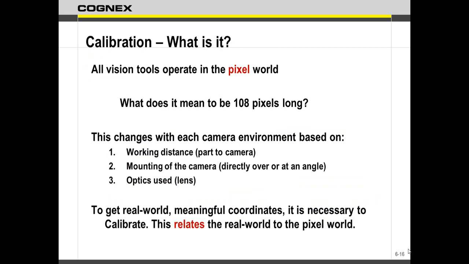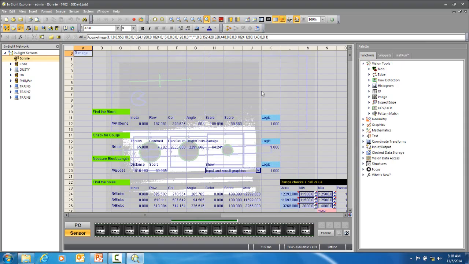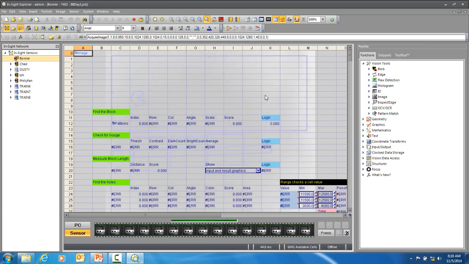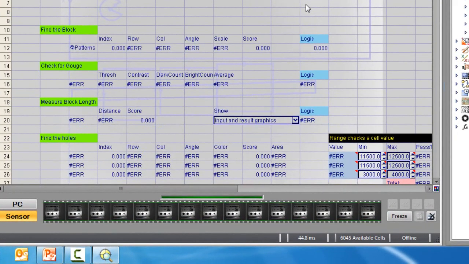So let's actually try to implement this in our program first, okay? Because we need to clean things up. So one easy way for me to find out what I need to clean up in my program is I put my hand in front of the camera and I hit F5. What that does is it blanks out my image. So I see every place where I'm going to have pound error that I've got to clean up. That's my worst case, is my part not being there.